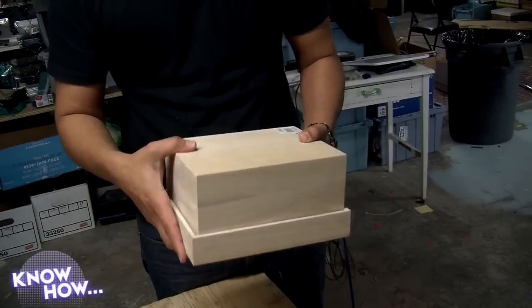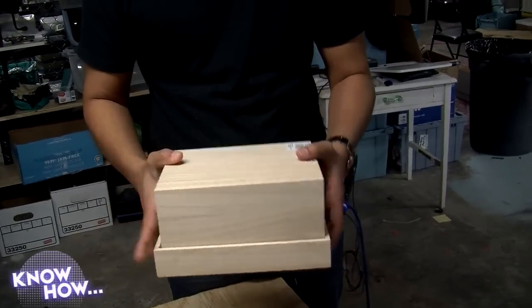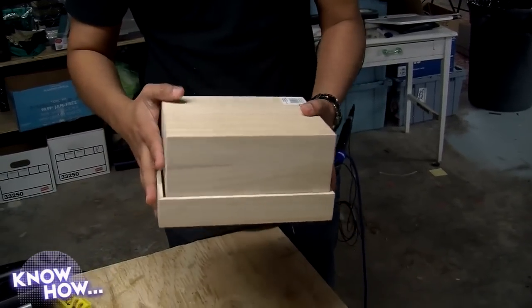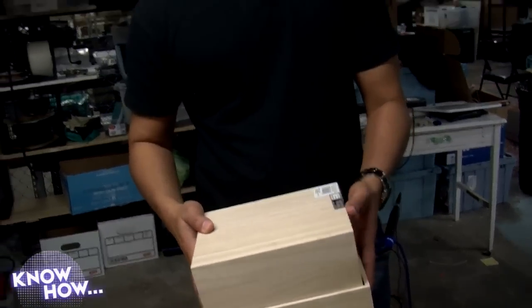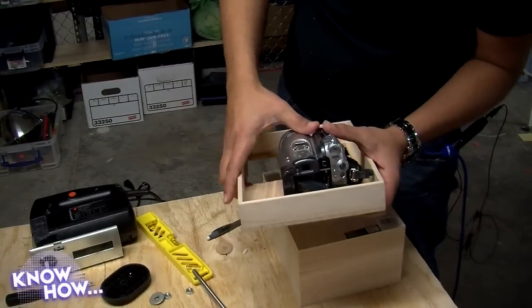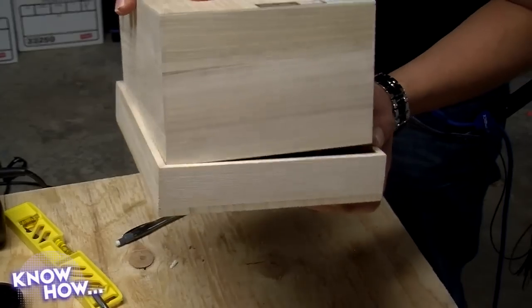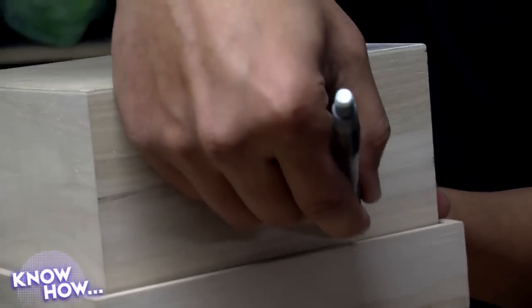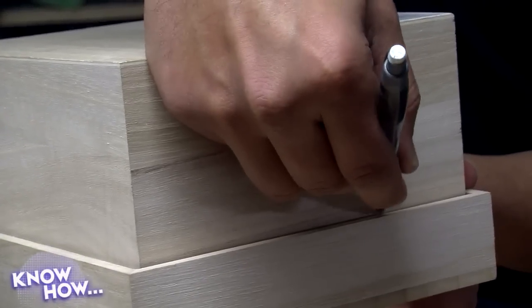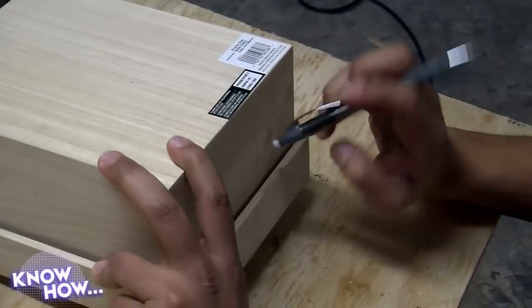Before you do that, though, you probably want to cut out a spot for our cables on the back end. This box is very fragile, and if you do not have a point to clamp it down, you could destroy it like the first box I tried out the other day. So on our Canon, we have a DB spot and a power plug there. So what we want to do is put a hole somewhere around there. You could measure this. I'm going to leave myself some nice big room this way, so probably around here. So I'm going to turn this around because I need to see it.